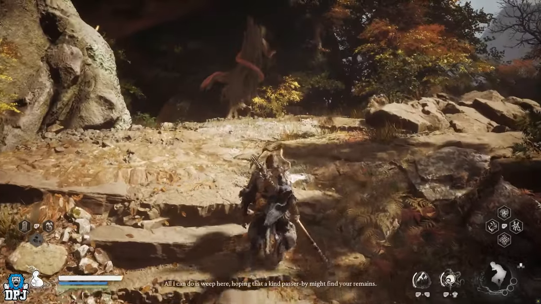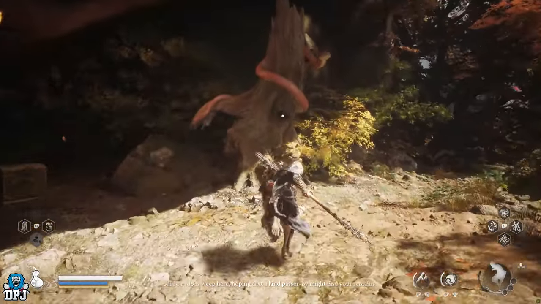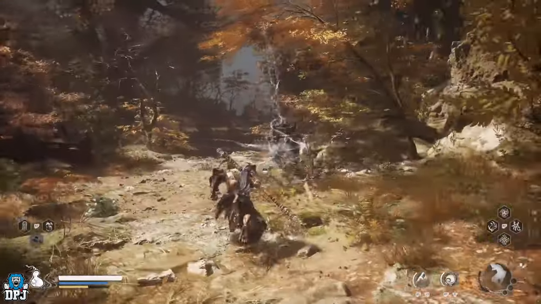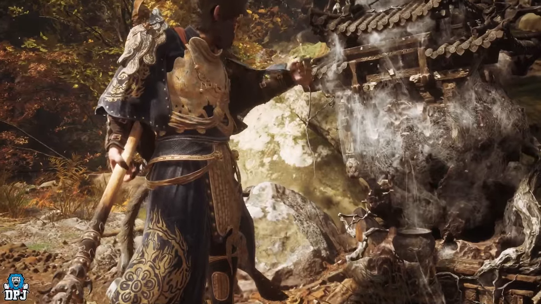So once you are in here, guys, you want to progress slightly forward until you come to a snake on a tree. Here, make sure you stop talking and clear out all dialogue with the snake. Then move forward to find the first shrine of Valley of Blooms.